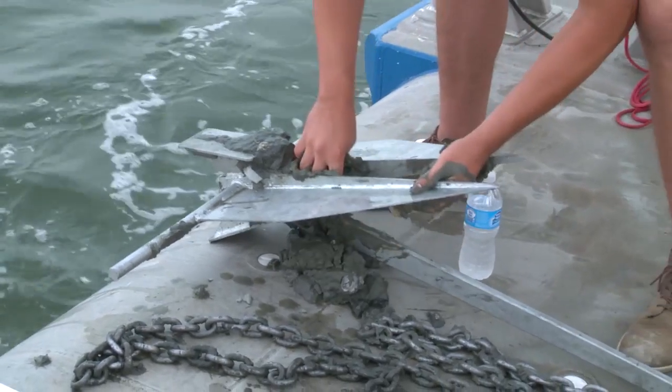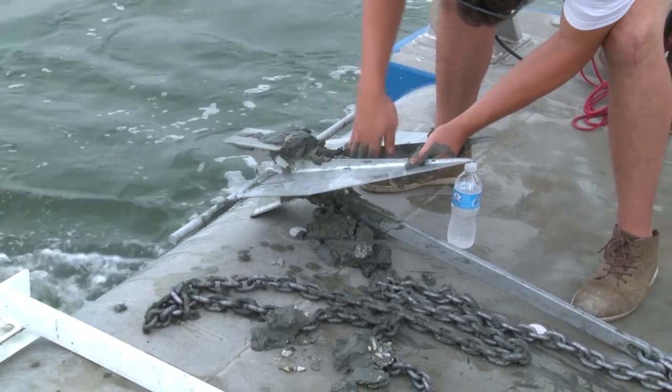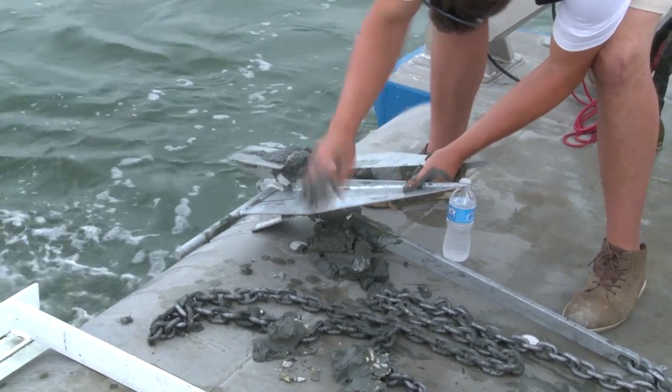We had a very productive day two of our soft mud anchor test. We pulled a total of 21 different poles in different locations and had some exceedingly strong performances by a couple of anchors in the newest fourth location, while other anchors in the third location didn't shine as much, again indicating that where you anchor is an important variable. We'll be back with the full results at the end of tomorrow, where we'll have pulled each anchor at least four times and have a much better idea which anchor holds best in these soft mud conditions.